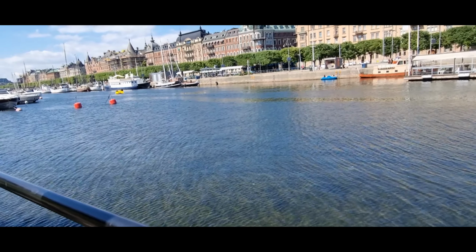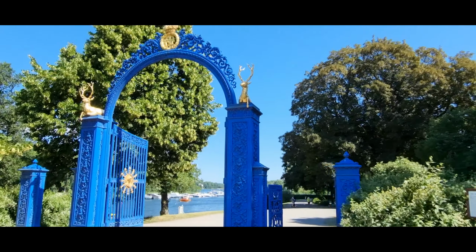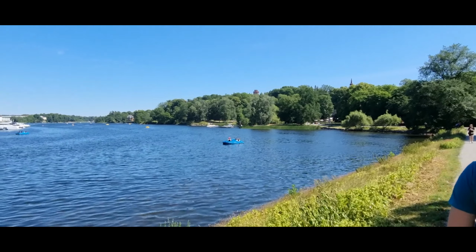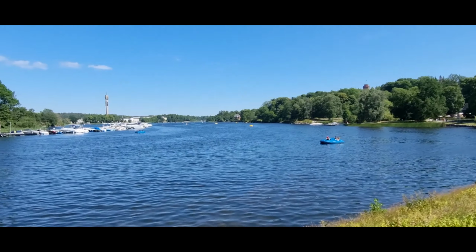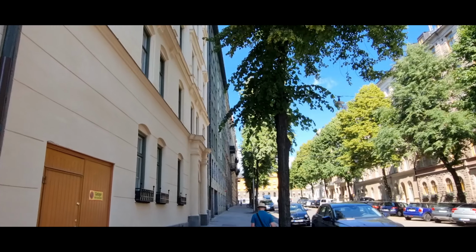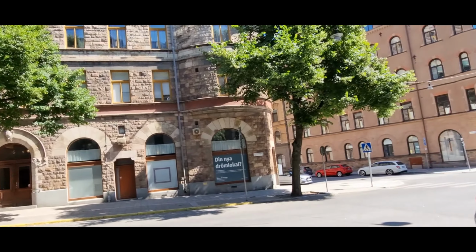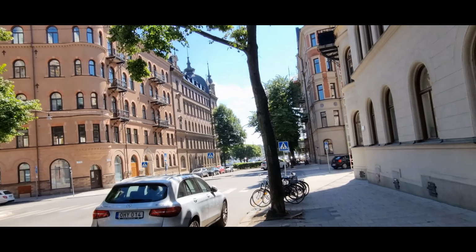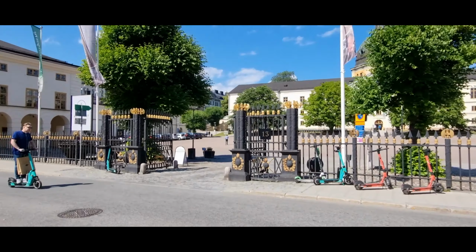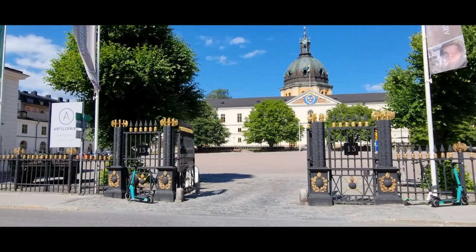We continued to walk around the island, which is actually 10,200 meters if you go around Djurgården. It's a perfect way to stroll around and just enjoy the nature. But just a bridge away you come to Östermalm and the city area. We really like to stroll around in the neighborhood area where not lots of tourists visit, because then you get the feeling of the real city and the people that live there.